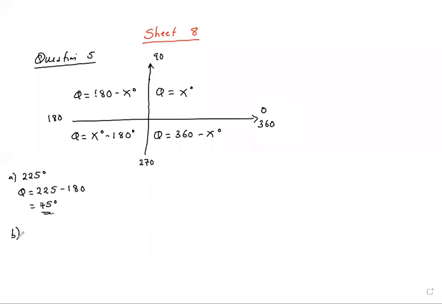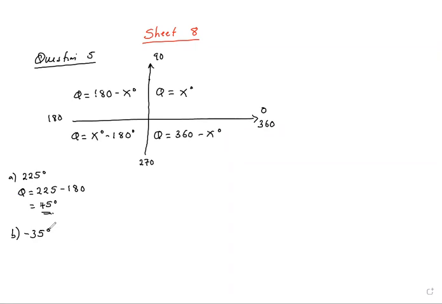For B, the angle given is negative 35. Now, since we did question 4, we were able to get a positive coterminal angle of negative 35. And that coterminal angle lies between 0 and 360. As you can see that this quadrant here has been defined from 0 to 360. And so the issue of reference angle that we have talked about has been talked about within 0 to 360.